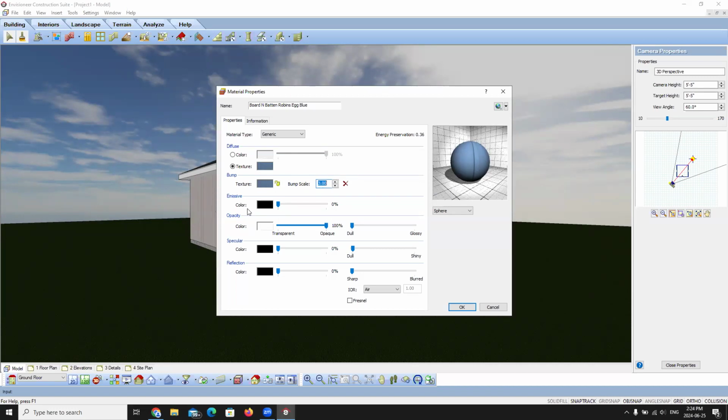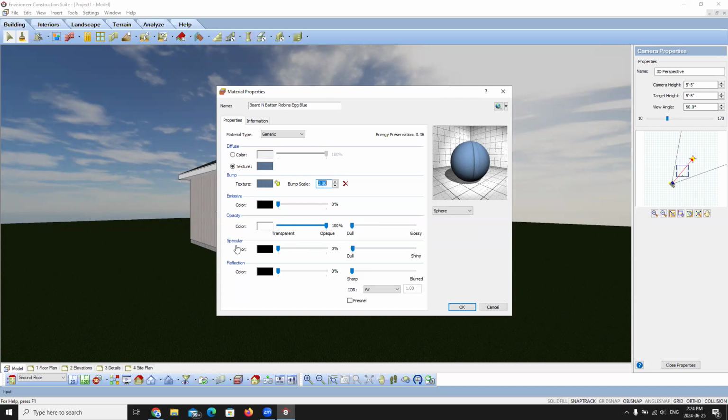Again, this is a siding material, so it's not going to be transparent. So we're going to have ours set to fully opaque. If you wanted to give the texture a bit of a gloss to it, you could adjust the glossy dull slider to apply a bit of a gloss to it. We're going to keep ours set to dull.